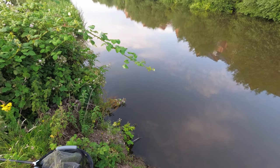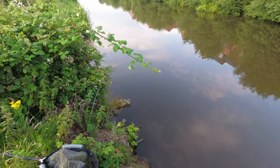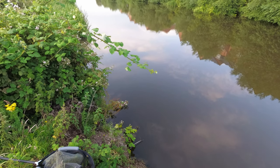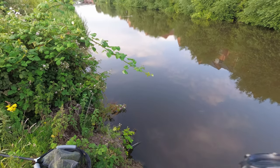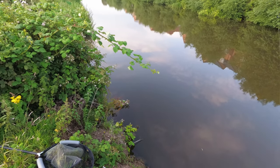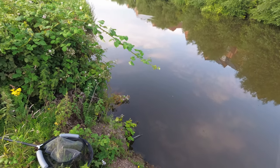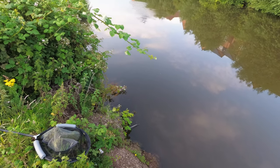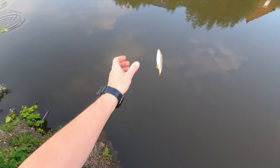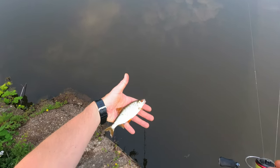Simple and easy fishing. There were little indications — come on, just take it Mr. Roach! That's a good fish. It didn't want to take it but then dipped and I struck. Not the biggest fish, but I'm getting quality roach every single cast — they are not massive yet but fantastic fish to catch.